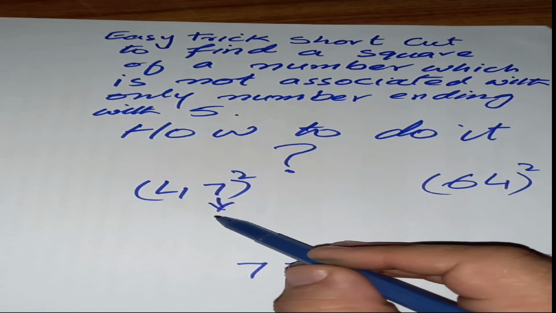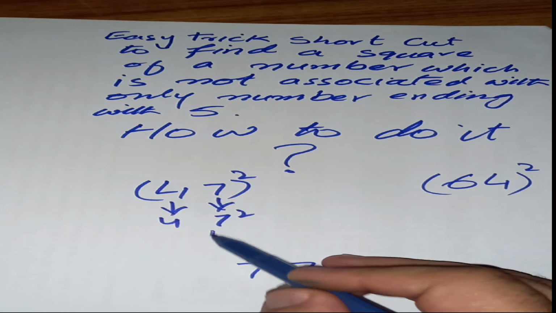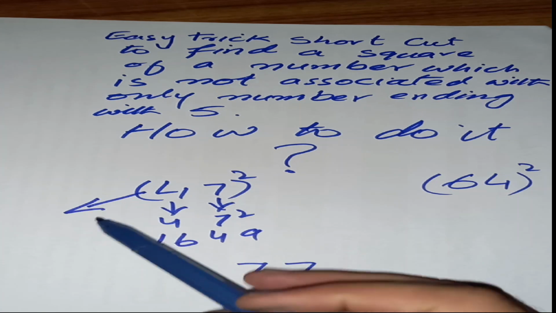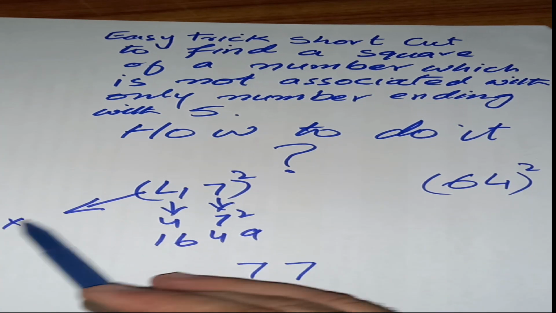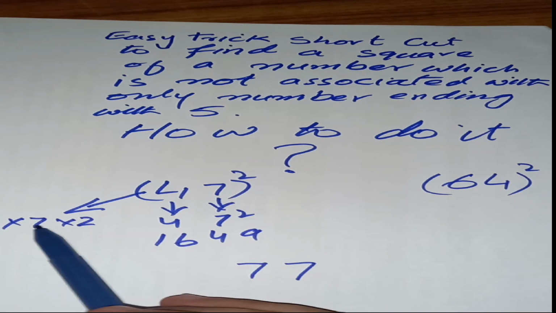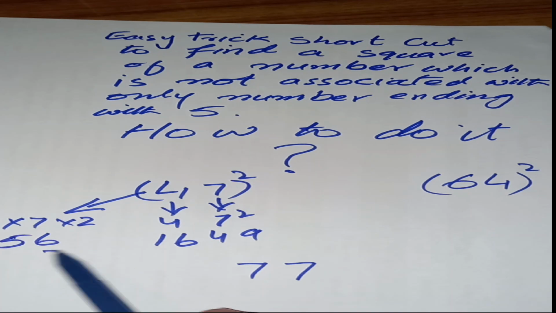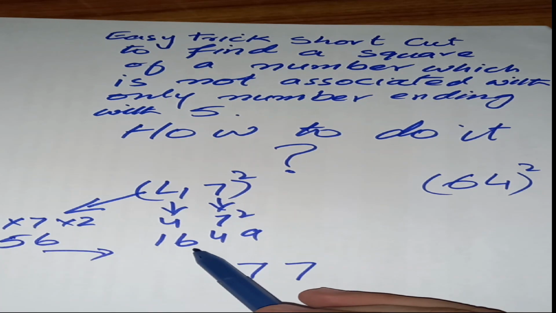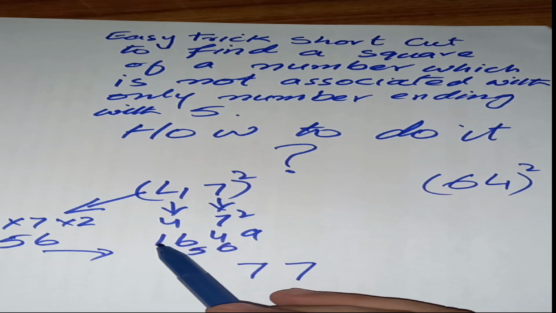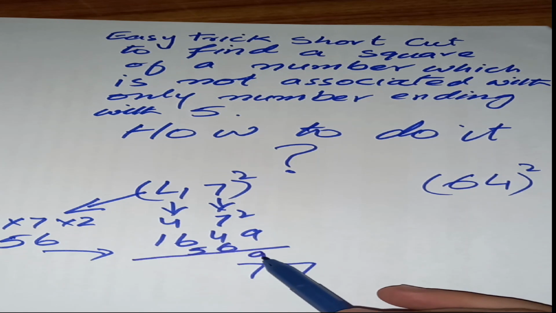We will take the square of 7 and the square of 4. 7 sevens are 49 and 4 fours are 16. But there is another step. We multiply 4 and 7 and then multiply by 2. 2 sevens are 14, 14 fours are 56. We have to add 56 into it, in the middle, not on the units column and not on the thousands column. So add them, and you will get the answer.